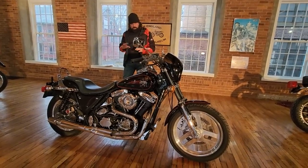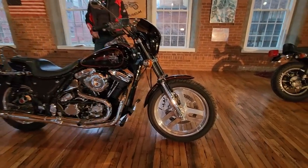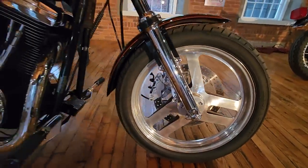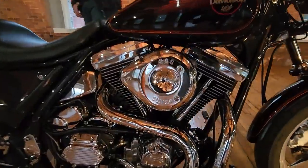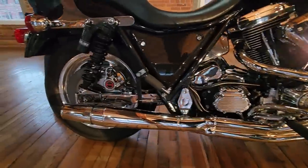This, my good fellows, is the best handling Harley-Davidson ever made, bar none. This is the Harley-Davidson FXR, and it is a far cry from a stock one, although it looks like a stock Harley. Pretty much anything you'd ever imagine to do if you had a no-expense-spared build that you're crafting, this has everything you'd want.